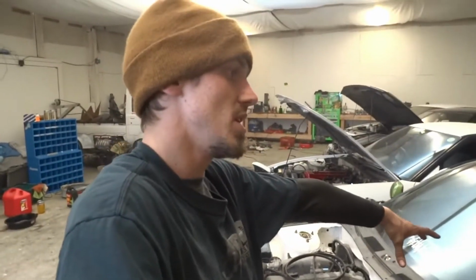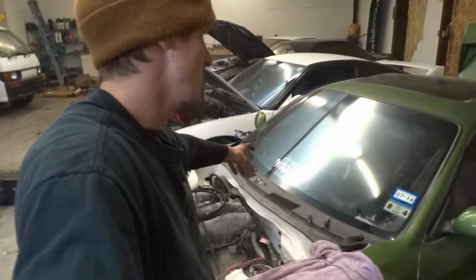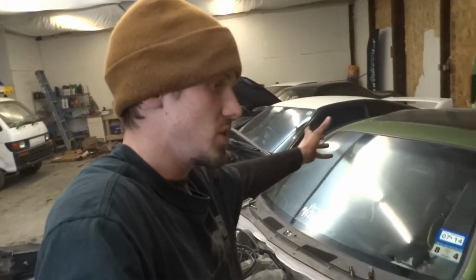The dash interface system on this didn't work because the motor that we pulled out of the S15 was an ABS and all that, and the chassis harness that is in this right hand drive conversion chassis that we got had already been converted and isn't an ABS. So we weren't able to just plug and play it.